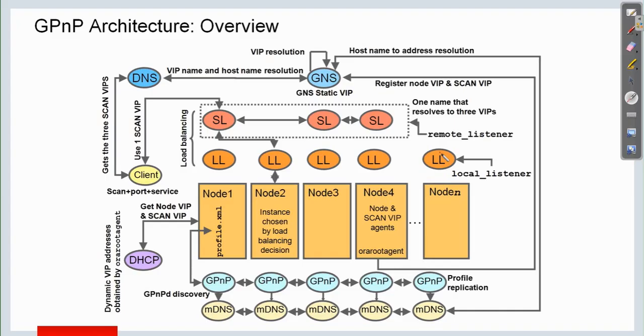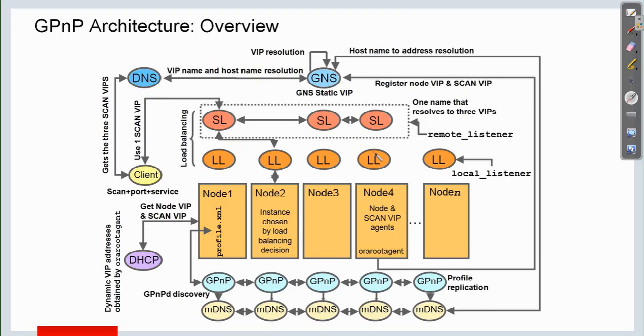Then your client will connect to instance 5 by going through local listener 5. Okay? So when a client requests a connection, DNS may connect to GNS and ask for node name resolution, and then connect to the SCAN listener and local listener. There are many things going on. And I will address this area in a minute.